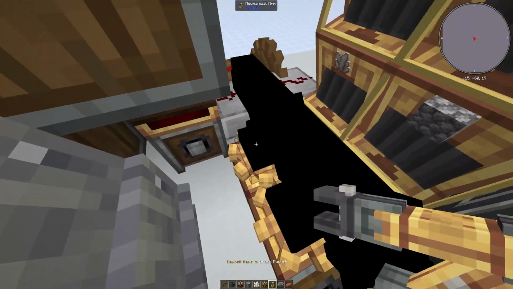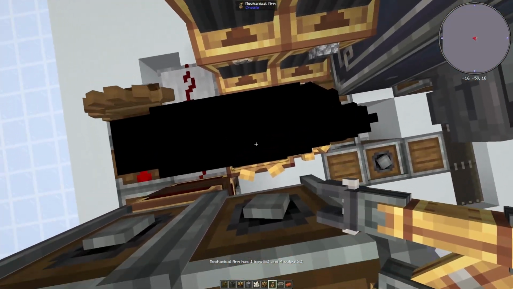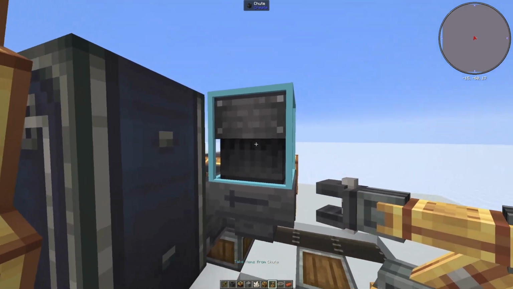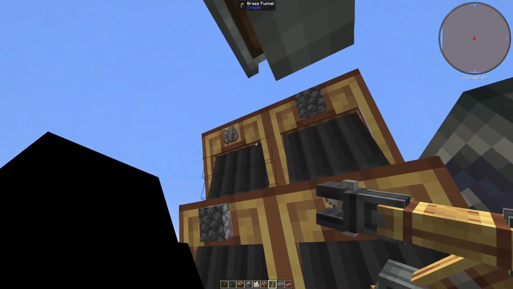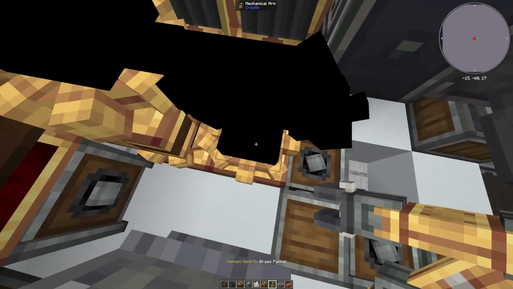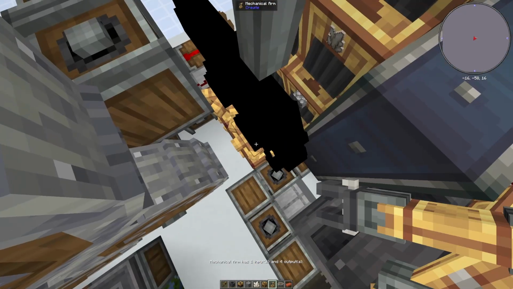And then we're going to place another mechanical arm directly on top of the quartz mechanical arm we placed before. And then finally, the last quartz mechanical arm, you're going to right click this close chute here, right click all 4 quartz funnels, and then place the final mechanical arm directly on top of this one here, just like this.